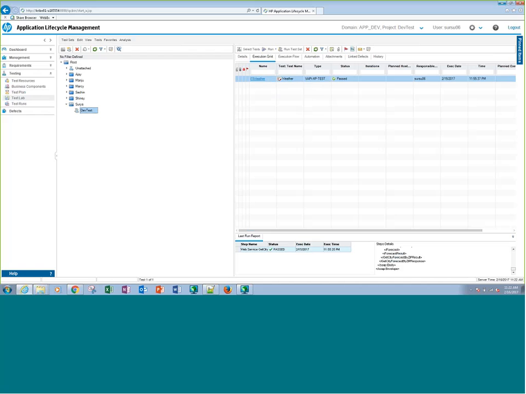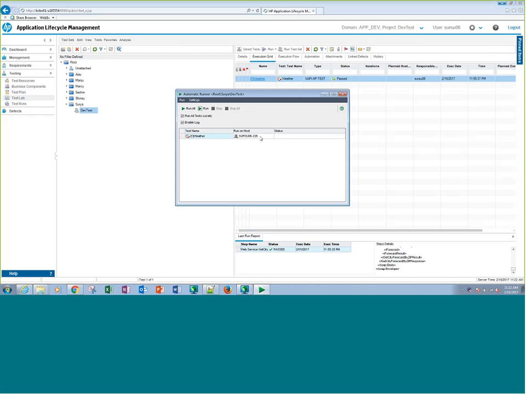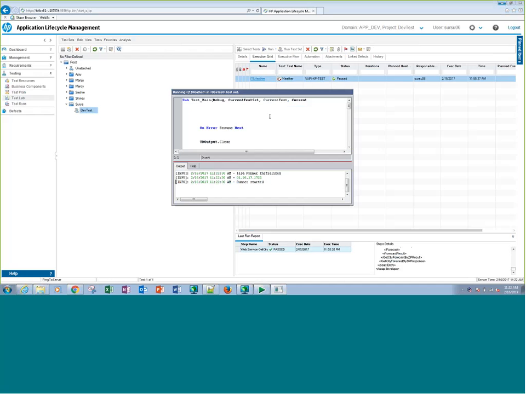Now let's quickly run this. You can run the test set, and I'm running on the same host here. You can just say run or run all. Basically, if you have multiple tests, you can say run all. I only have one test under that, so I'm running it. As you can see, here you can also see the details, the output, basically that it's running the test right now.